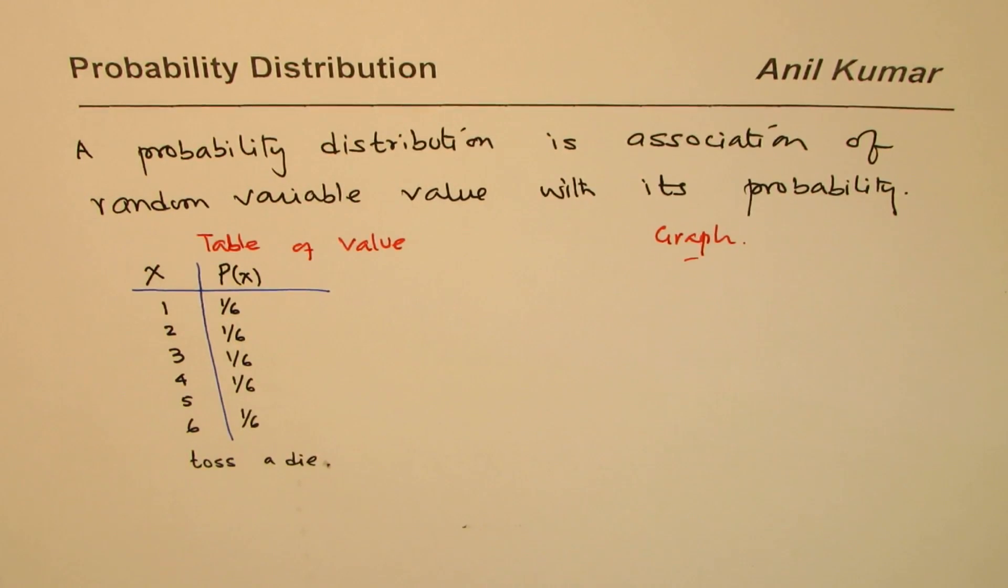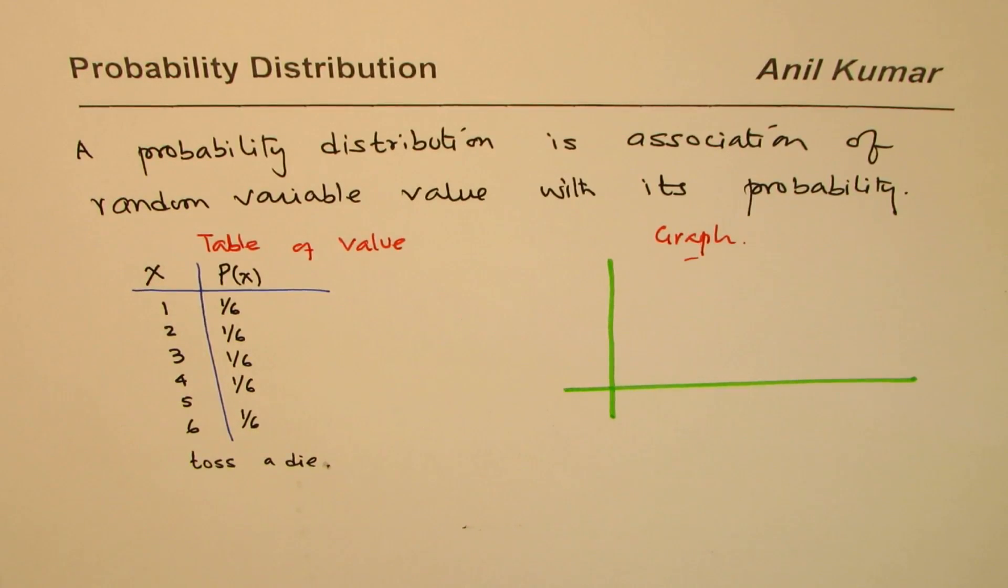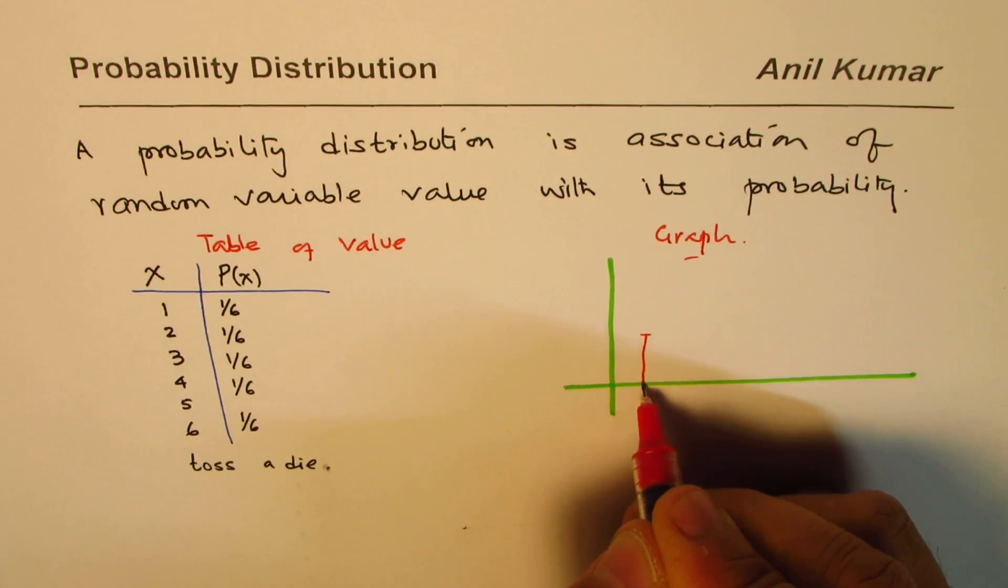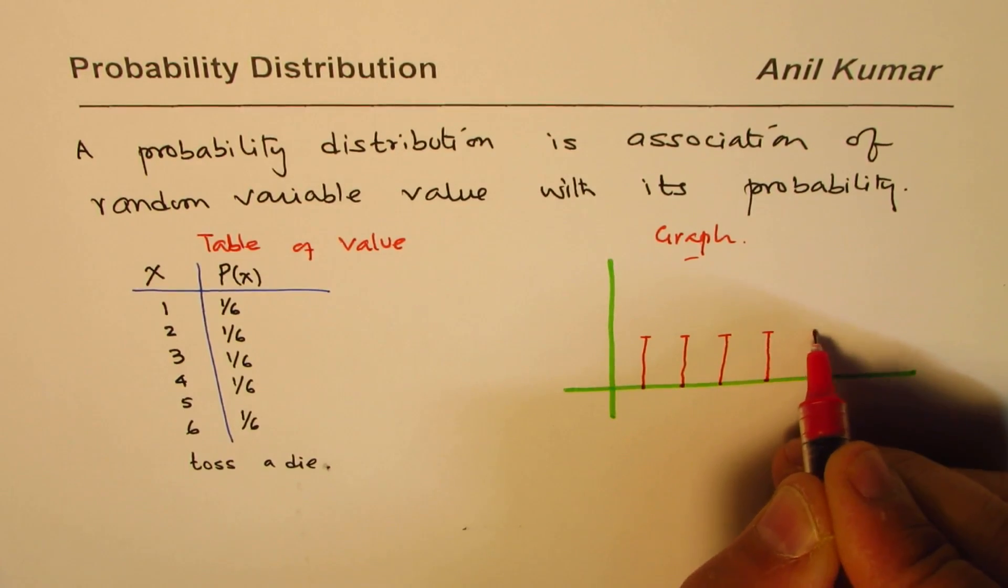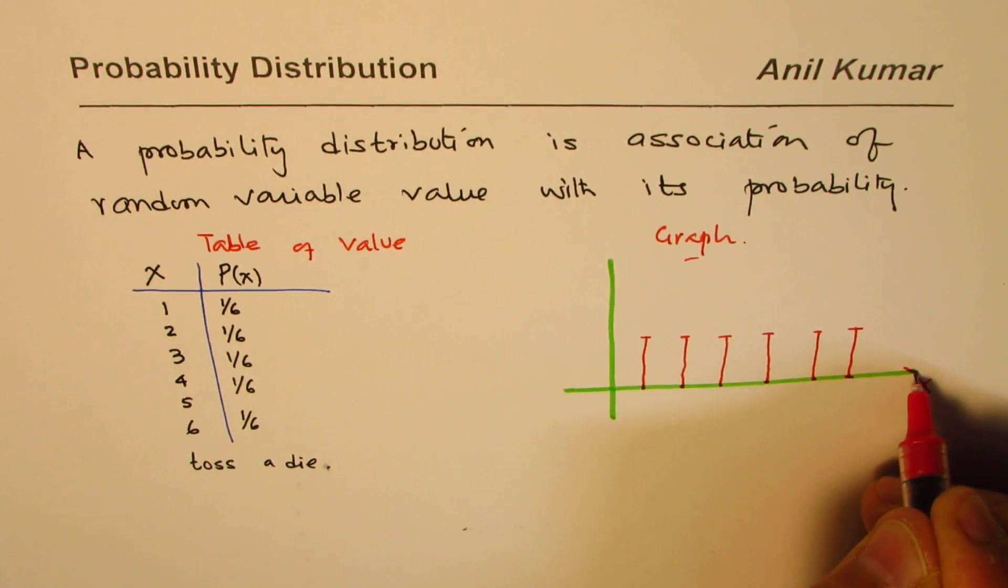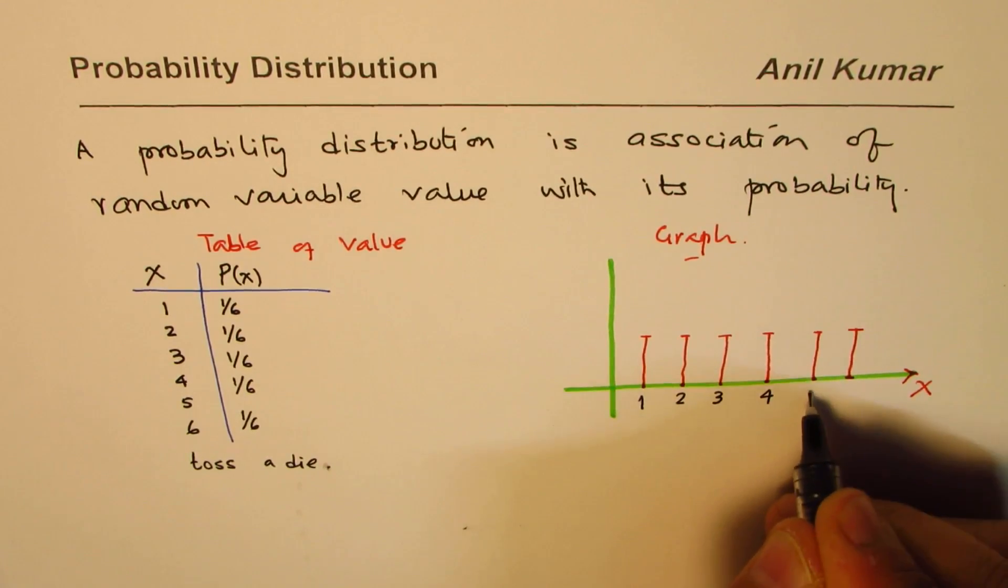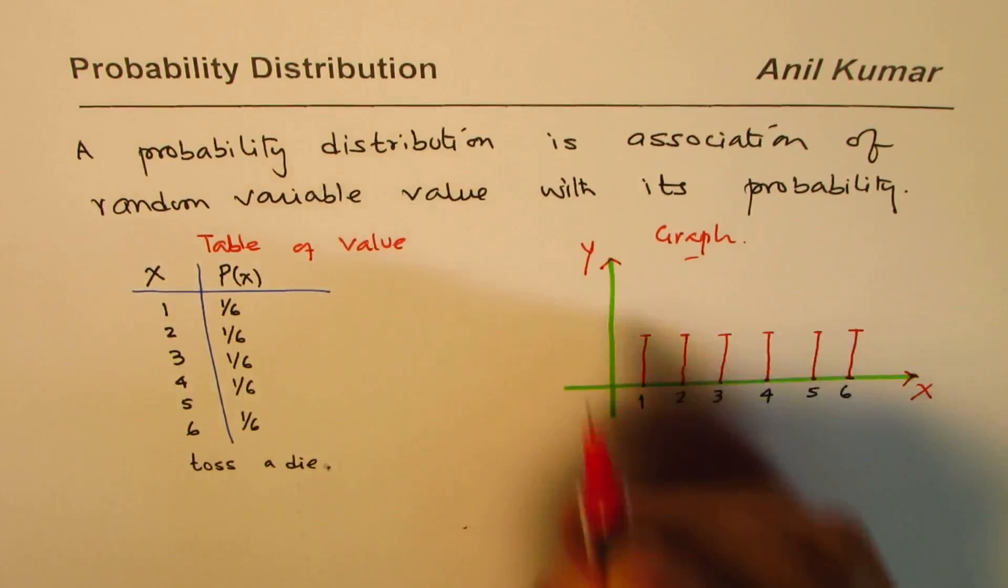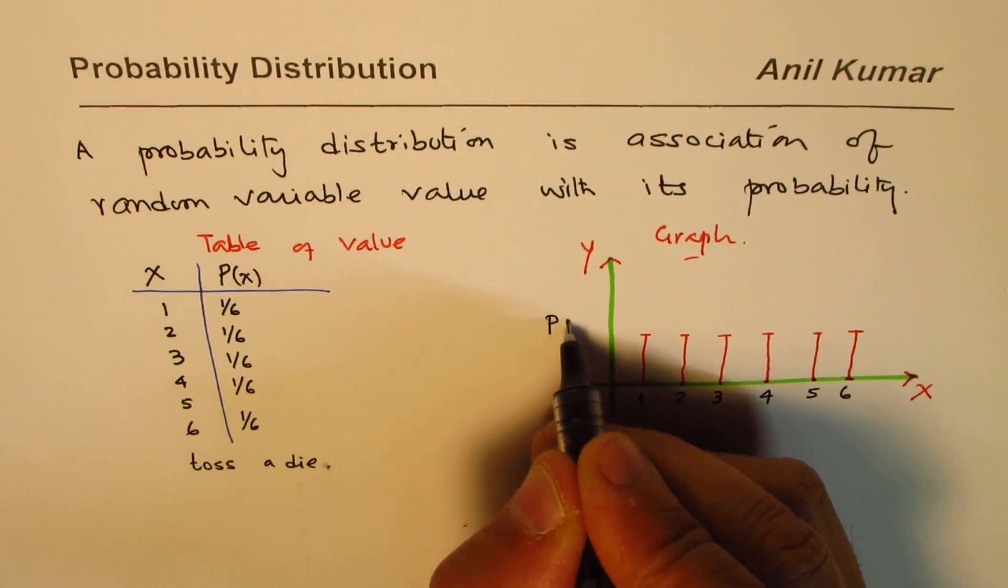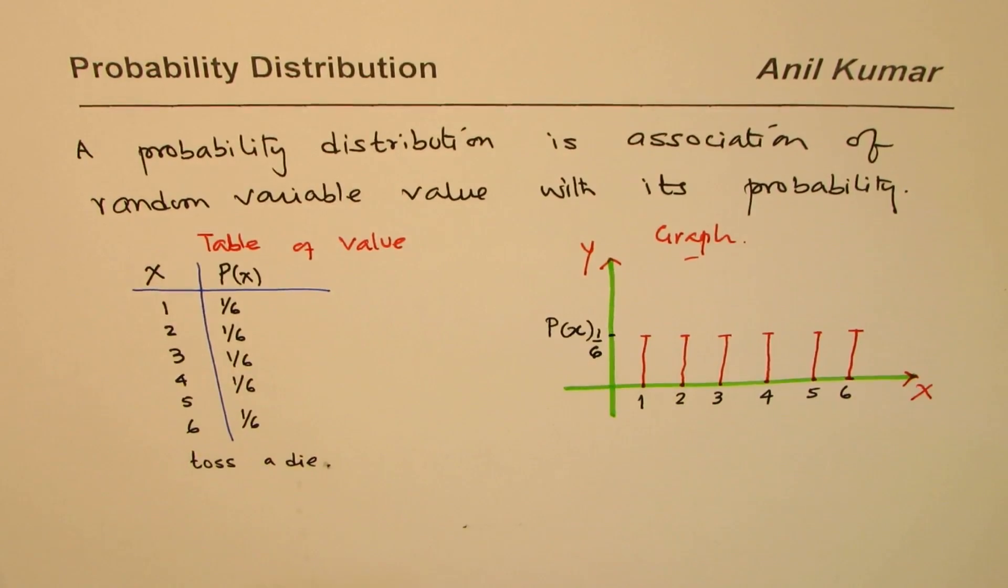This is a case where we have a uniform probability distribution. Since each probability is kind of same, if I have to represent that on a graph, I could say that each value is 1 sixth. We have these bars where along the horizontal x-axis we have the value for the random variable x. Now each is 1 sixth.